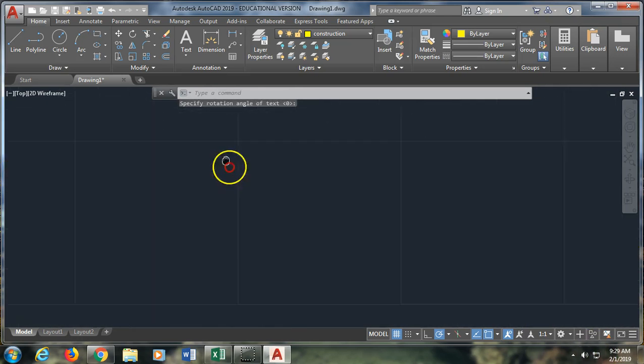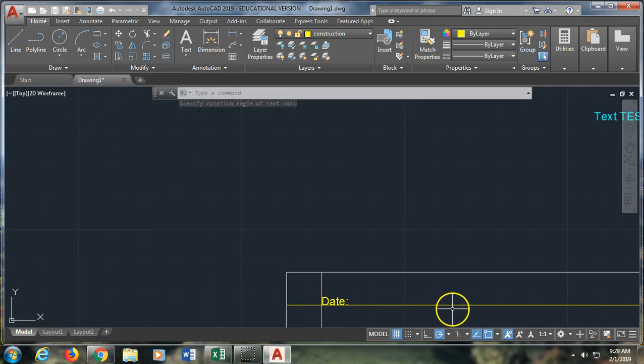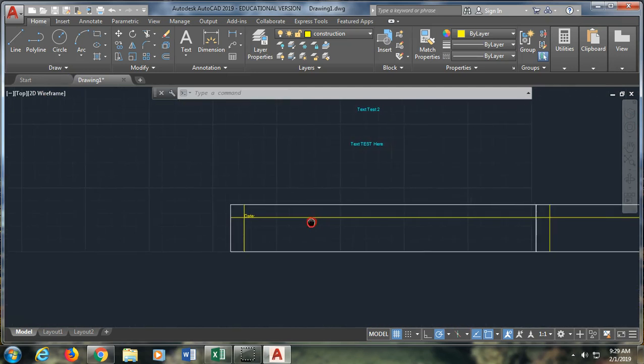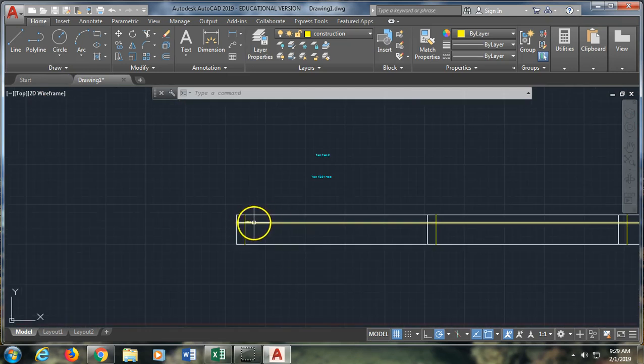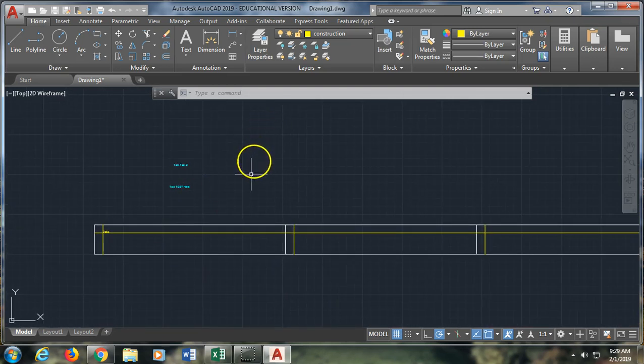And it put it right in at that corner. So this is a good way of being able to put in text at a specific area. You can also use your object snap tracking in order to try and control it, but the construction lines are nice because then they apply to all of them and I don't have to do the math in my head to figure out how far apart they all are, etc. So this is our basics on how to do text.